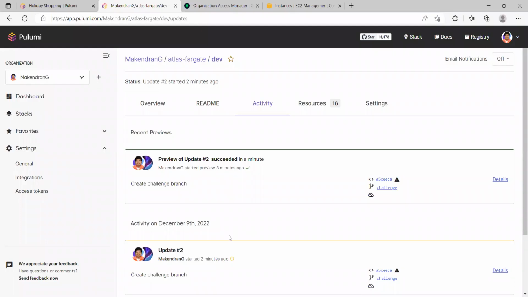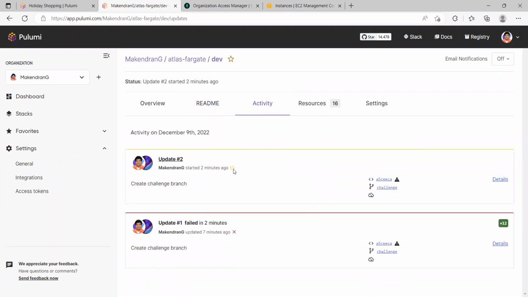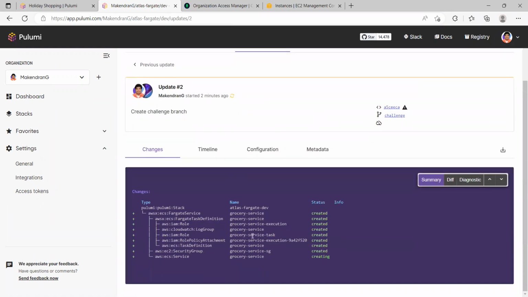Here also you can see the progress under the activity of dev. It is running, and you can see what all the resources are getting created. So these many resources have been created, and at the last, the ECS service is getting created.